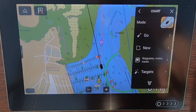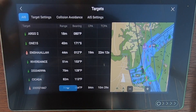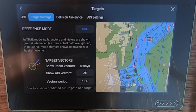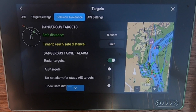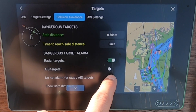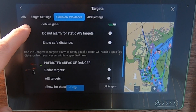With the Axiom being a newer device, there are obviously a lot more features in terms of AIS — it can do things like collision avoidance. We're going to look at that over the next couple of journeys when we go sailing and see how that works. It really was a simple device to install — the bracket can either be screwed or stuck to the bulkhead, making installation really quick. I just needed to program it, provide power, and connect it to the NMEA 2000 network, and everything worked straight away. Really impressed with this device.